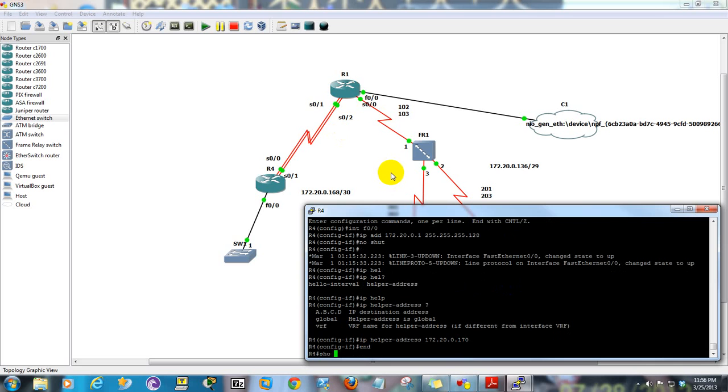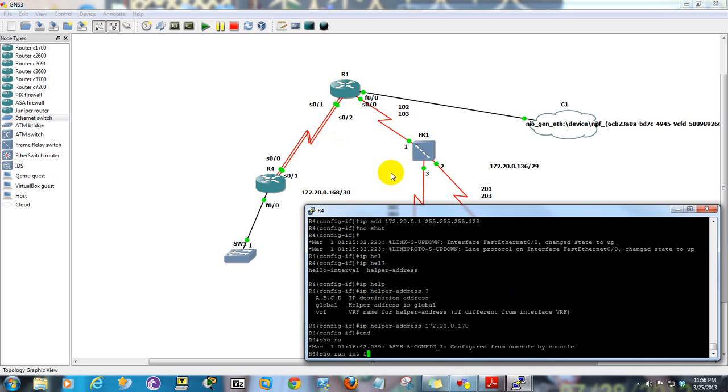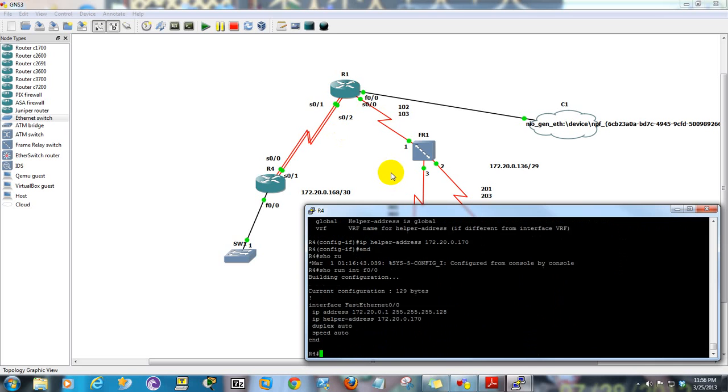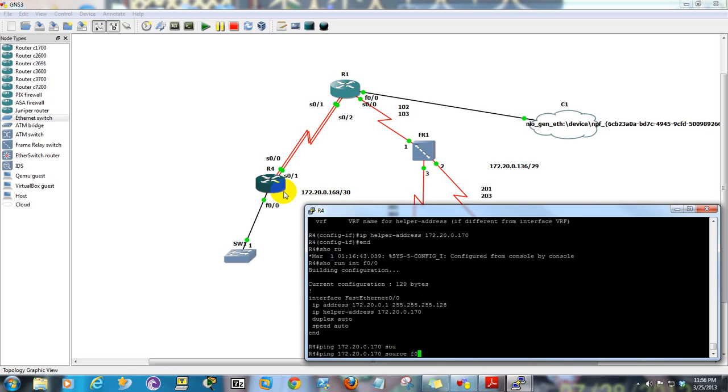And show run interface fast 0/0. IP helper address and then 172.20.0.170, so that anything that comes in on here should be able to ping. We're going to ping 172.20.0.170 from a source of fast 0/0.